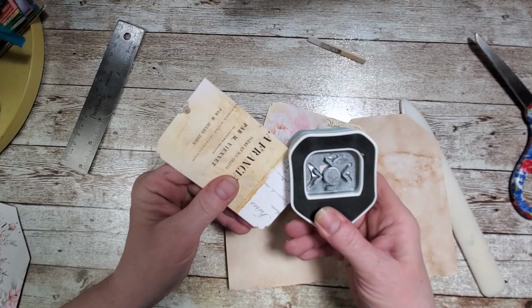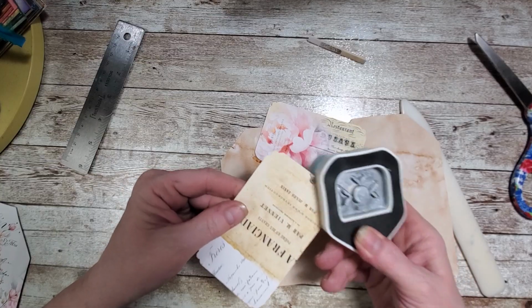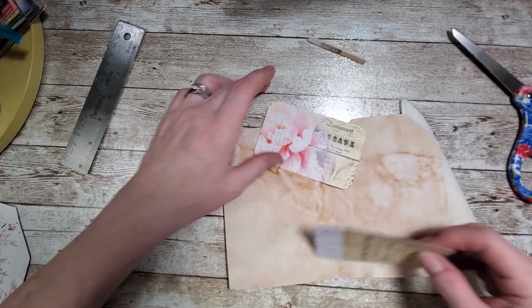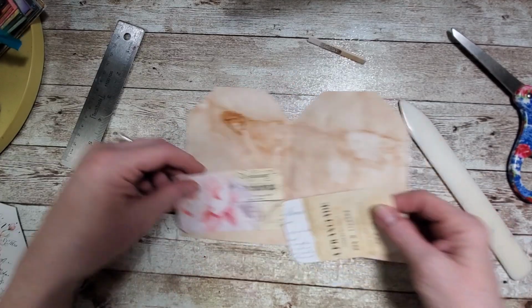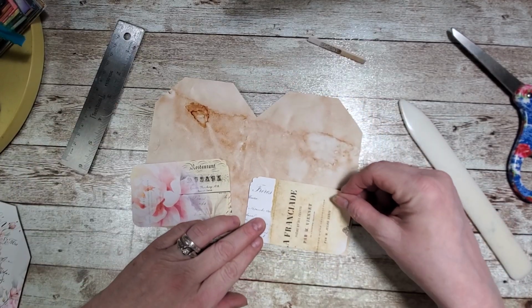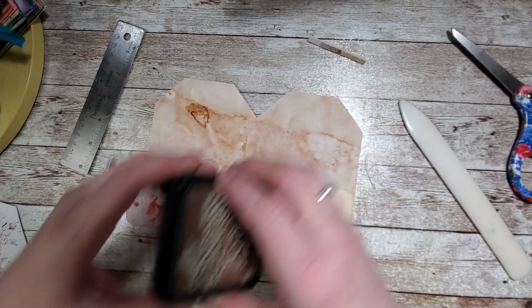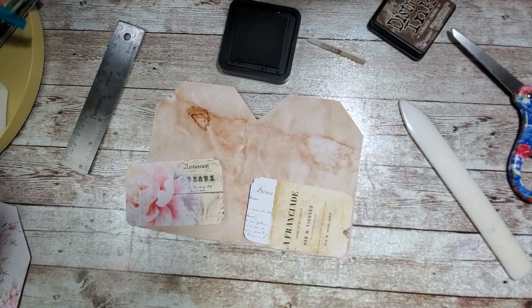Now, you don't have to use the paper that you cut off. You could use some cards or fussy cut cards that you have from a kit or something like that. Did I leave this one? No, it's good. Okay, so now I'm just going to do a little bit of distressing on here.